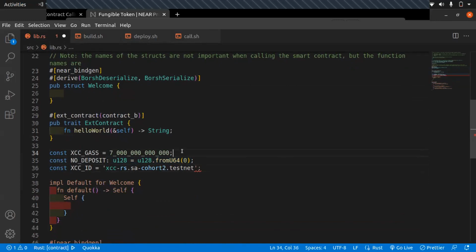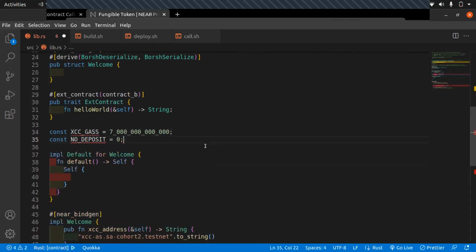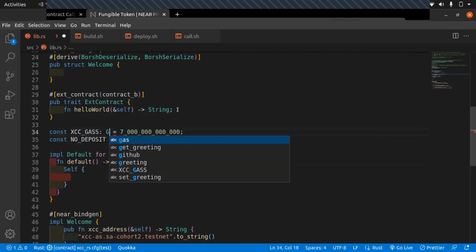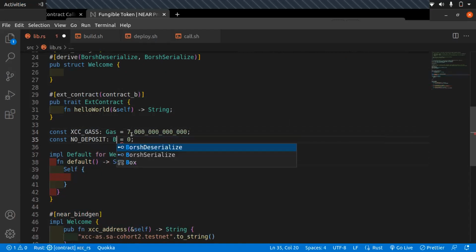Now that is how we represent that value in Rust. Then this one should be 0. Then we already have this, so we don't really need that. This is of type gas, and this should be of type balance, right?